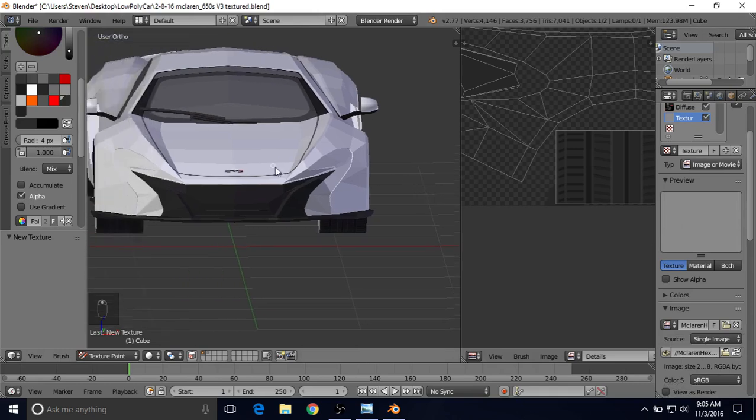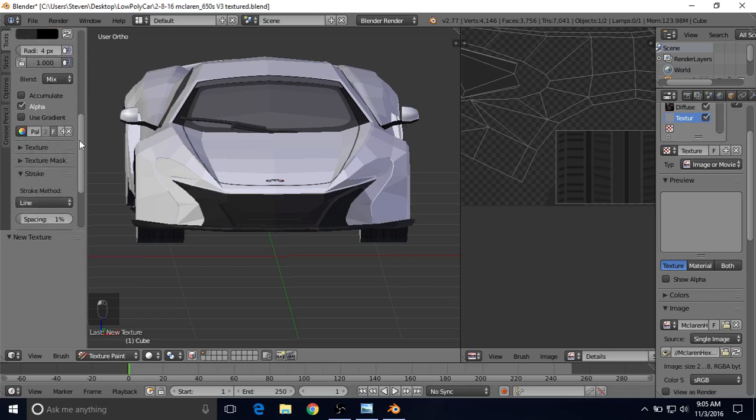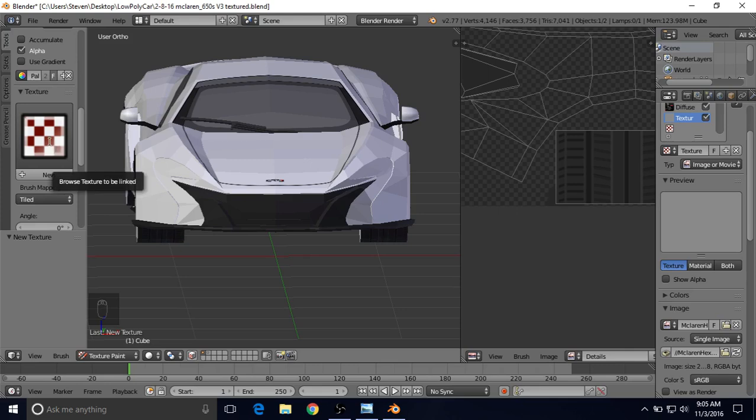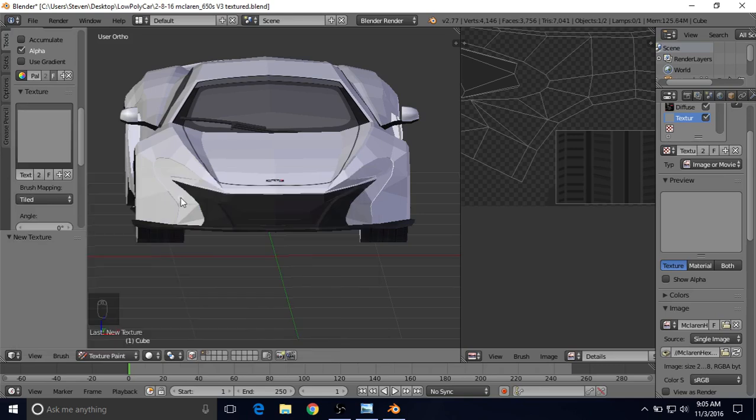And now, just to show you how this works, we'll go down here, click on this triangle to open up the textures menu, click on this image here, and select this texture.